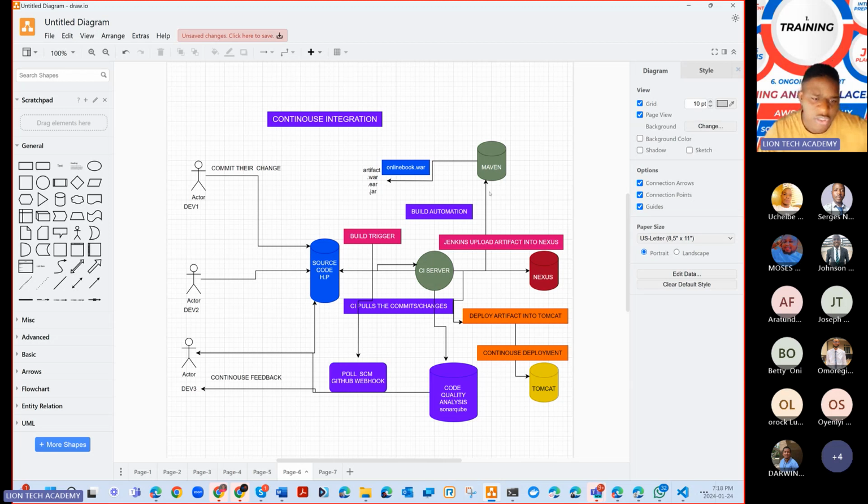So if we have these developers, just like what we did yesterday, you could see Joe pushing to the source code, and something very unique there: they were pushing on their branches. Can we now enable them to push on their branches, and then that commit on their branch is able to trigger a build in the back end? Is that possible? The answer is yes.